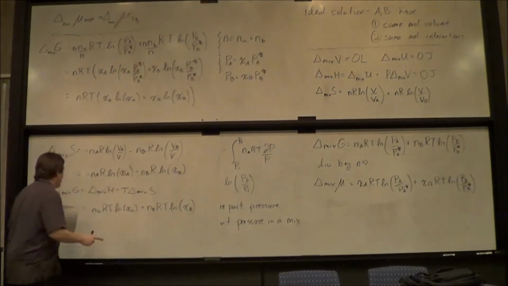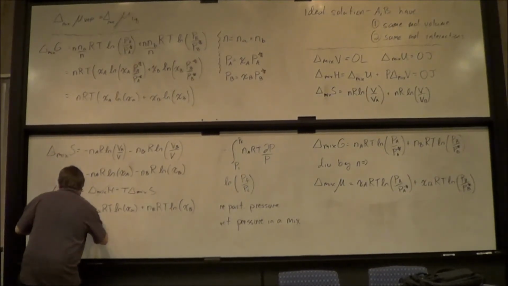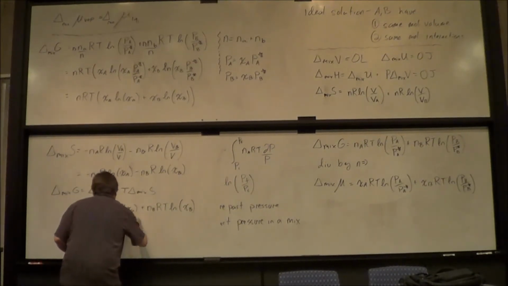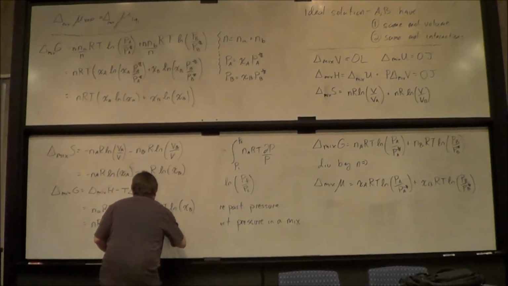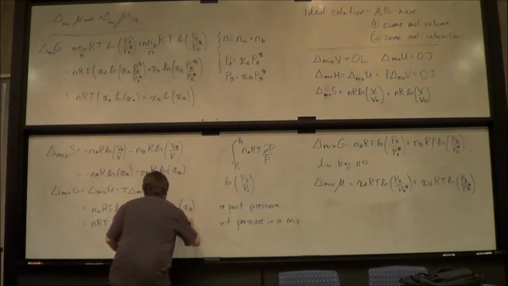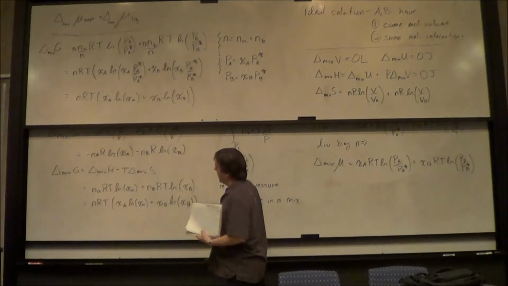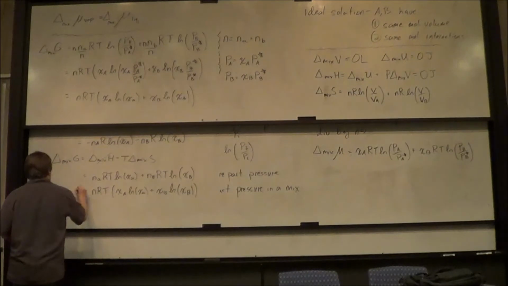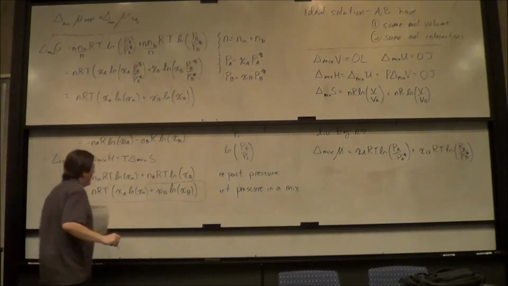And I'm not going to write this, but I'm going to multiply by n over NA, so I'm going to cross out nRT. Now I've got chi A ln chi A plus chi B ln chi B, because I've already done this. So don't think this is a mystery. I did this just in the last hour. There you go. And let me write this. Right here, that's the end result. That's the guy I'm trying to get to.